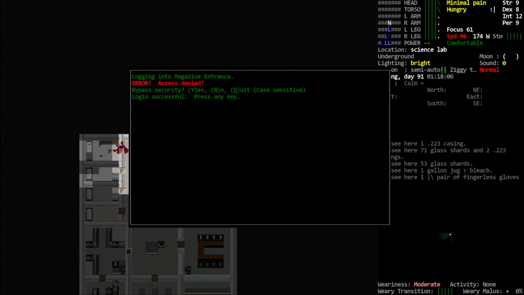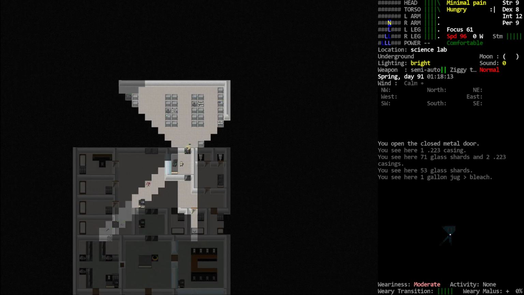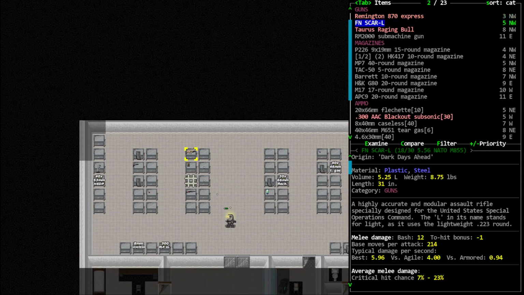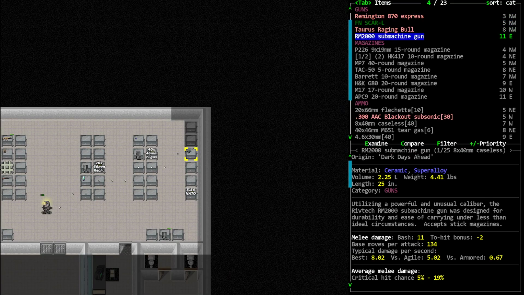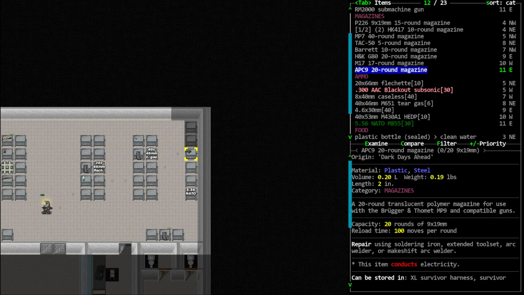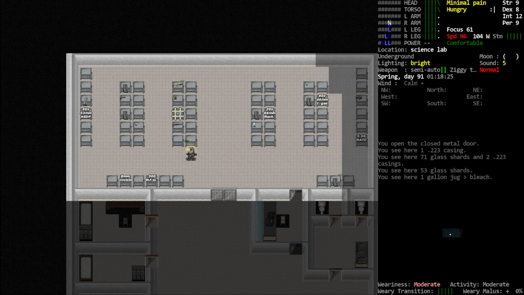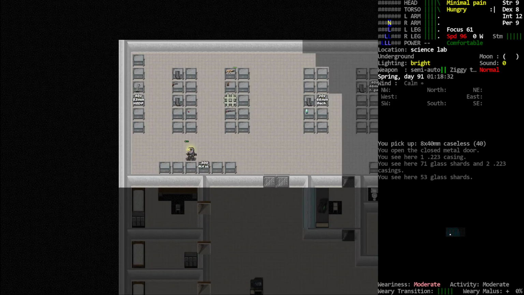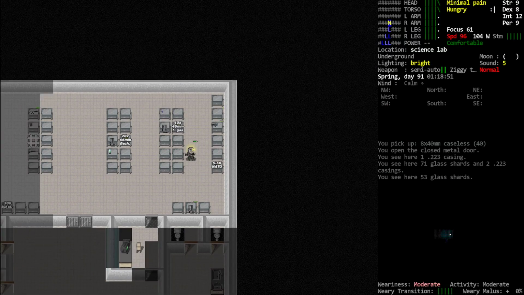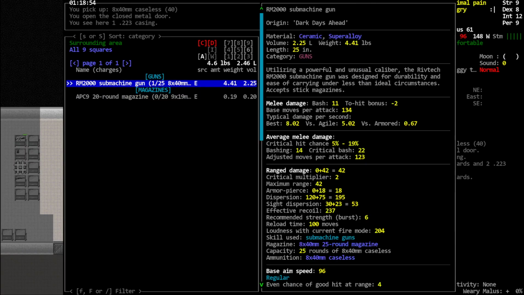Yay, bypass security, yes. All right, we got it that time. I never take it for granted. So, what do we got? Don't care, don't care, don't care. Rivtech submachine gun, don't care. Magazines galore, don't care. There's some 8x40 caseless. I do love the 8x40 caseless, so we'll grab that. And that's it. Great. All of that for 40 rounds of 8x40 caseless. That's a pretty poor one. Yeah, just one round of 8x40. Damn you. Couldn't even give me the ammo for it.